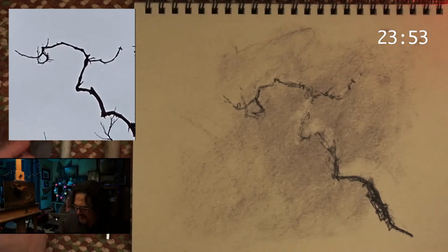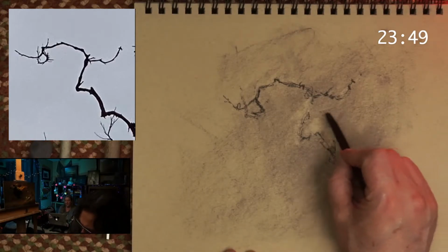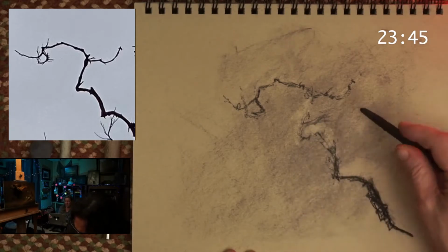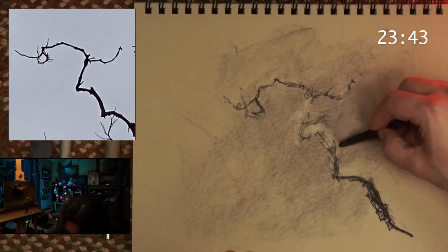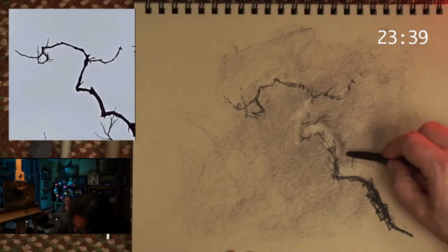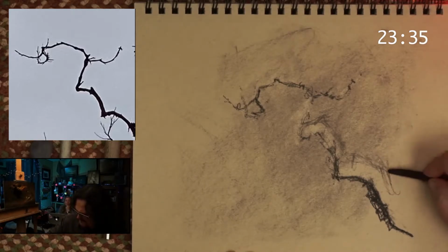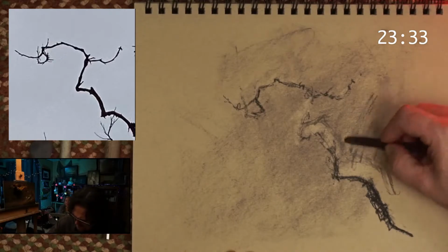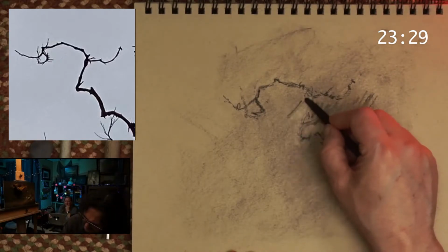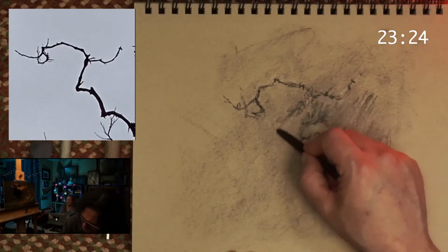Now I'm going to come back to my vine charcoal, and I'm going to use that to help kind of spell out some of these limbs here. Right, if that eraser went too far. Again, let's try not to go straight across. Let's try to keep things interesting. We got off to a good start. Let's not blow that.